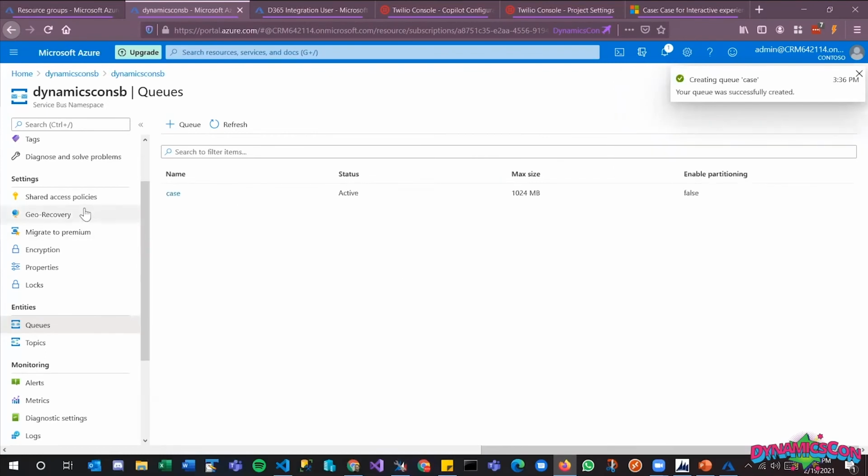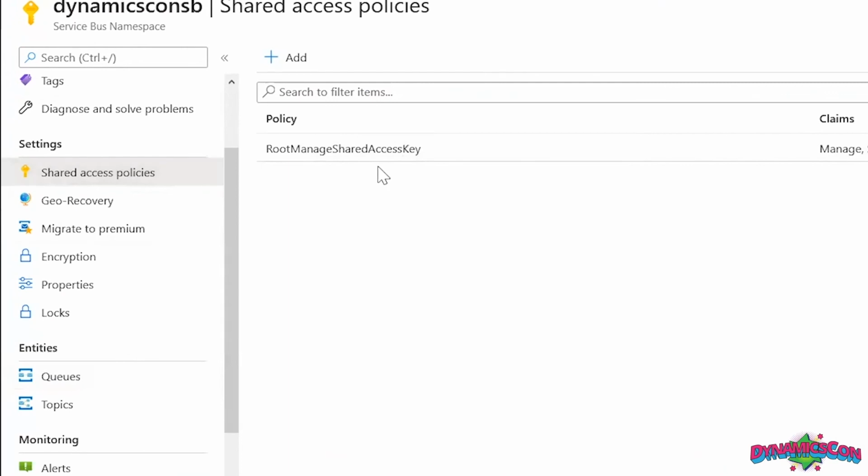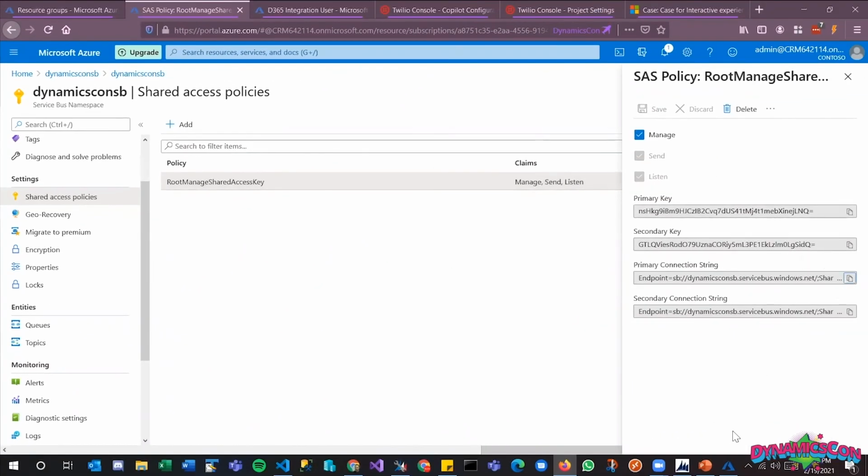Okay, so now I have this little tool called Azure Service Bus Explorer, which you can download from Microsoft, and it allows you to browse an Azure Service Bus. So we're going to come into our Service Bus here. We're going to go to the shared access policies, and by default, there's this root key that's created, and then I'm going to copy the primary connection string.